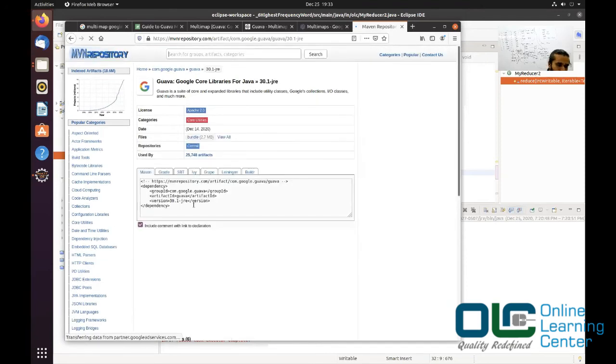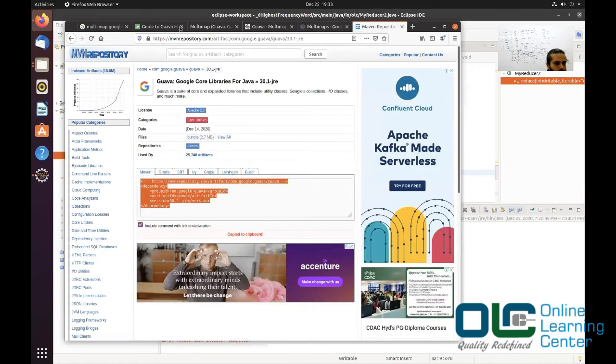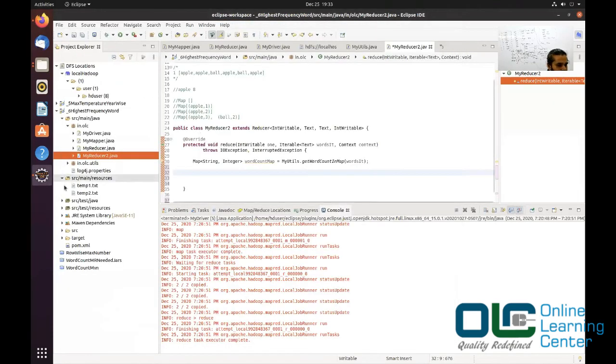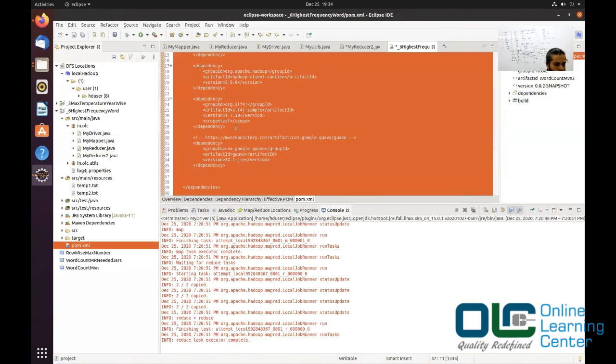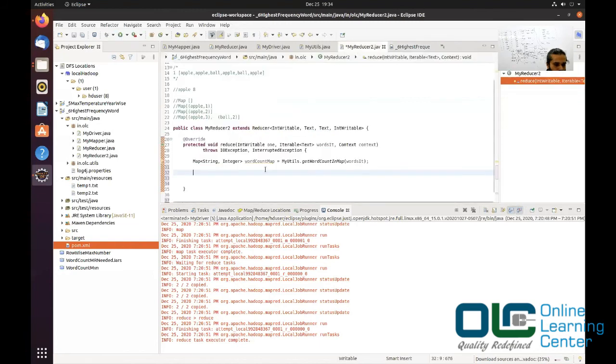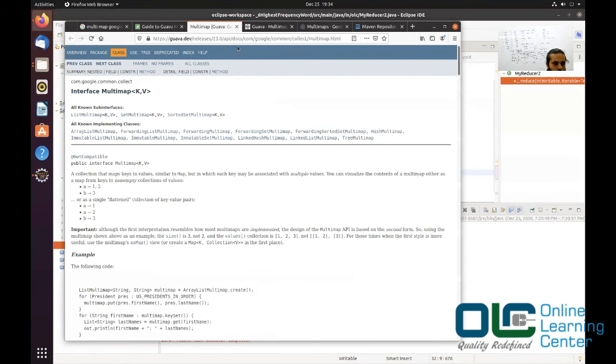Okay, so let's try it out. Let's say copy, and we'll go to pom.xml, Control A, Control Shift F, save. Now I'll go back to this place. Now again, let's go back to browser to understand what is the usage, right? So see, you can get the API documentation as well, wherein it says if you want to save it like this, you can do it, right? A1, 2, and B3. That's how it basically works.